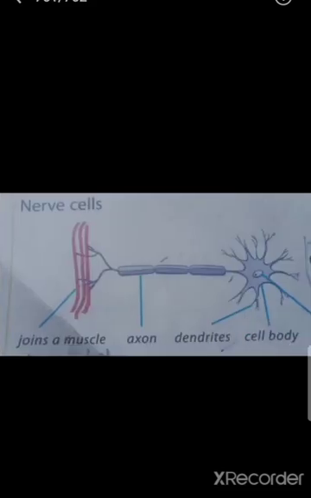The next type of cell is nerve cells. In the picture you can see a nerve cell. So what is the function and the job of the nerve cell? Its function and its job is to carry messages around the body. It's very long and thin, up to 1 meter long, and its connections are at both ends, and it carries electrical signals.